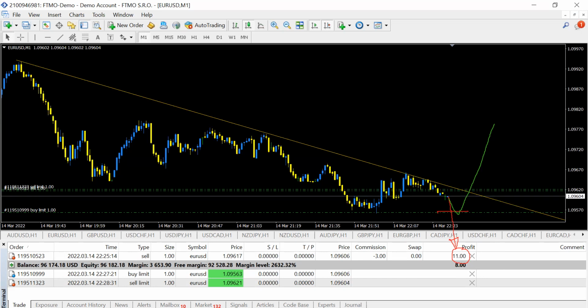Unfortunately, I see our time is almost up. We have less than 2 minutes, but very quickly, you see these 2 are pending orders. This is a buy limit, and this is a sell limit. So the market will automatically trigger those trades when it reaches there. And this will happen even if I shut the computer.